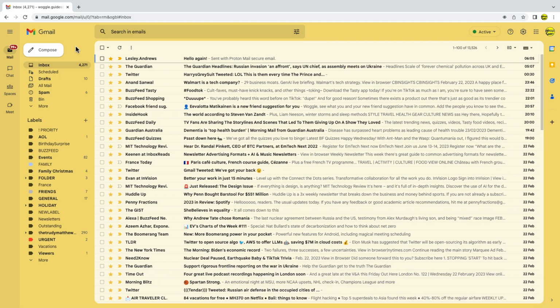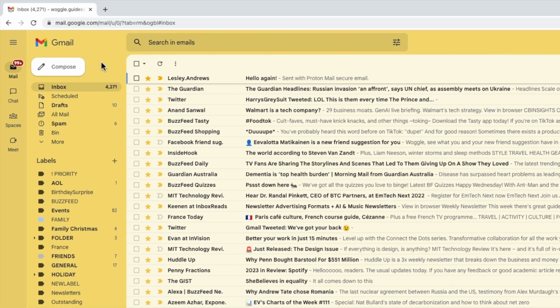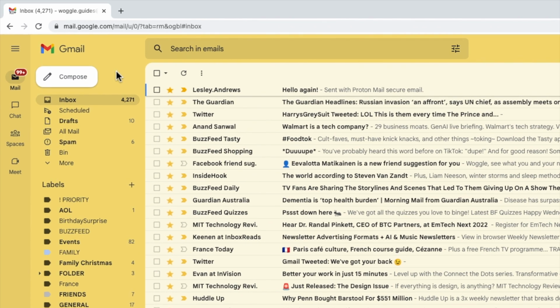The first step to move an email to a folder or label in Gmail is to select it. I can do that by moving my mouse pointer to the checkbox on the left of the email row. And if I click on that, you'll see that row is selected. A number of new options have also appeared near the top of the inbox.